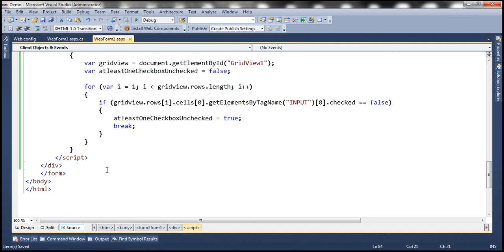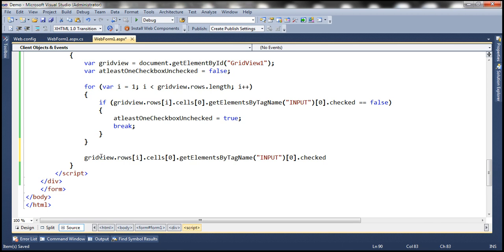Okay, so let's copy this. So let's grab the checkbox within the header. So the header checkbox is present in row 0. So rows of 0 cells of 0 get element by tag name. So this is going to return us the header checkbox, and the checked status of that header checkbox is going to be equal to not whatever the value that is present within this variable.